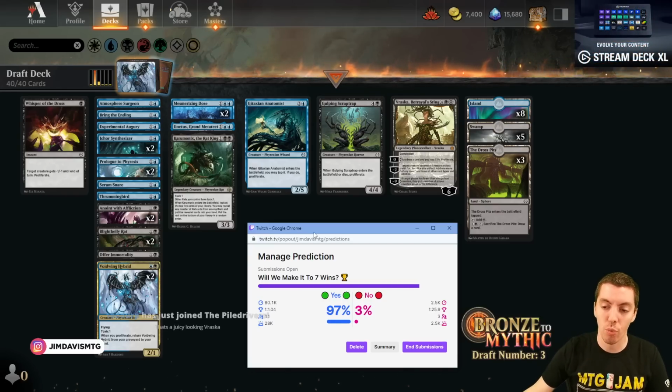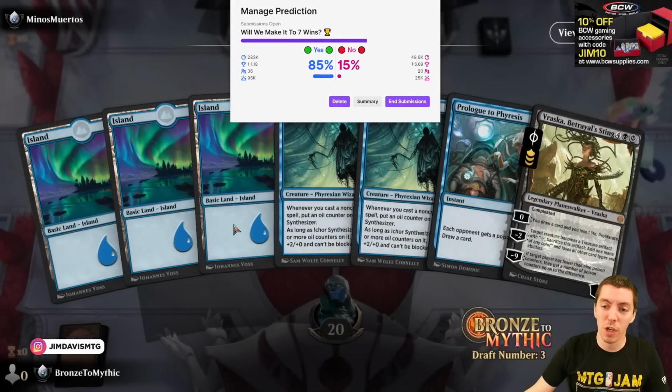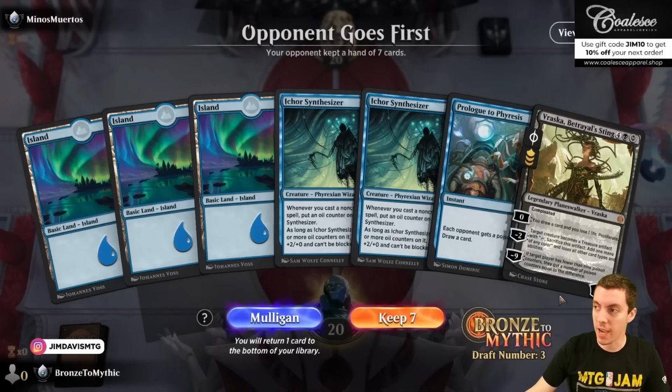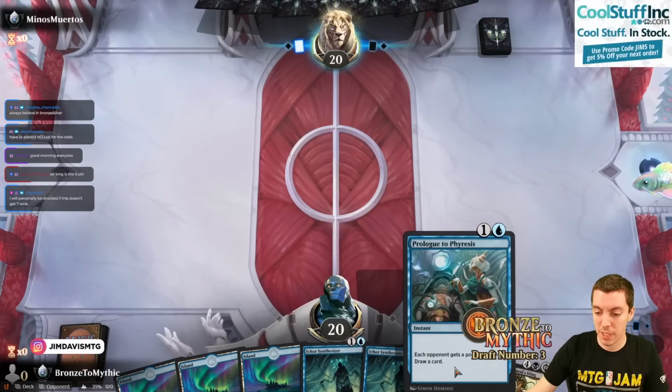Let's get right to episode 3 here on Bronze to Mythic. Let's go. Having a Planeswalker ain't bad, and chat agrees. A lot of believers out there in chat right now. All right, our hand, chat. And that's fine. We can keep this. We got 2 2-drops and a cantrip.